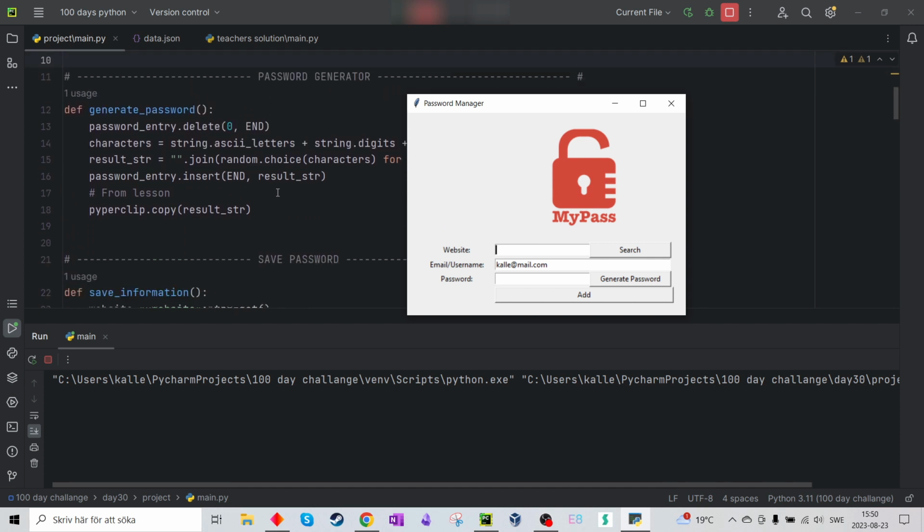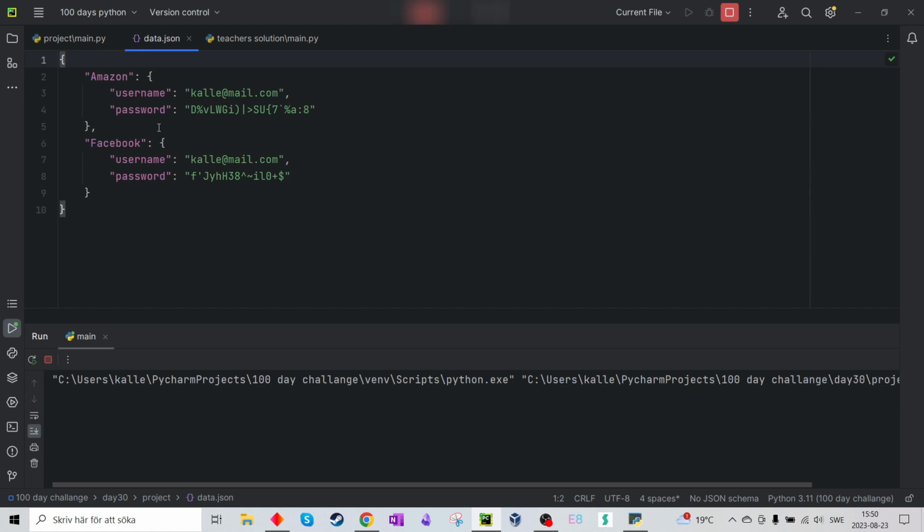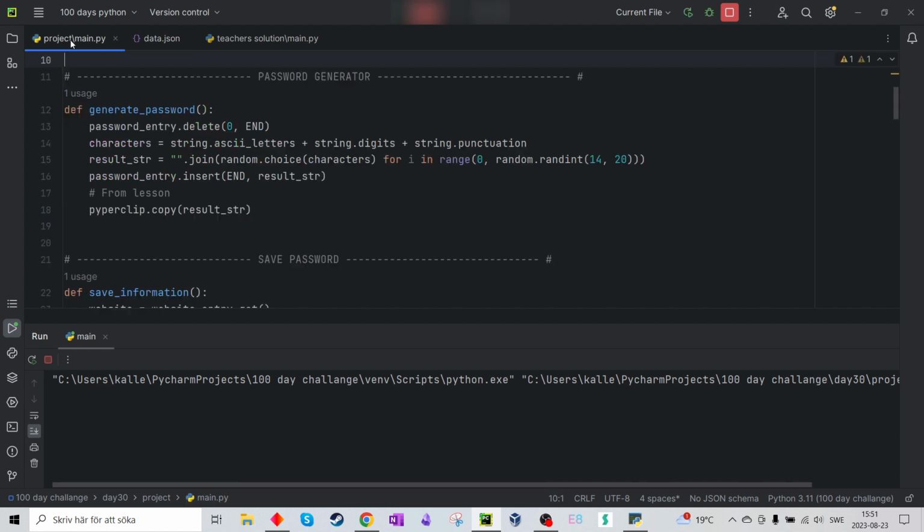In the previous project, we had a text file, and getting information from a text file is basically impossible, or extremely annoying. So we changed it into a JSON file. A JSON file is a very universal way to save information. It's basically in a dictionary format, so this is a dictionary in a dictionary within a dictionary, and so on. So it's easy to get out information.